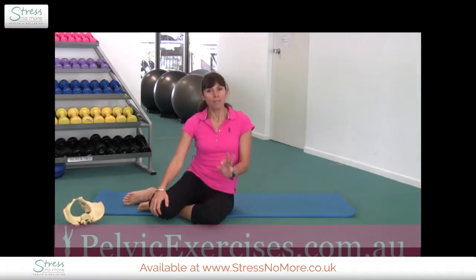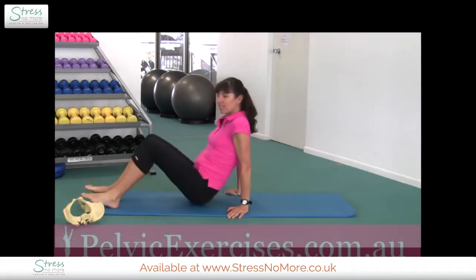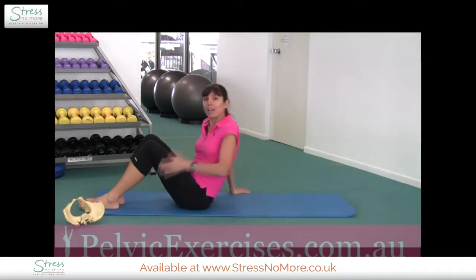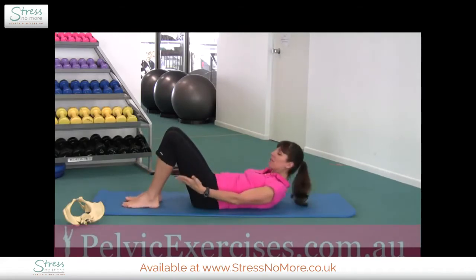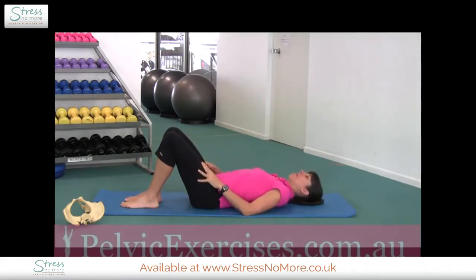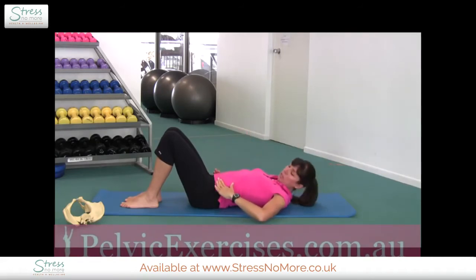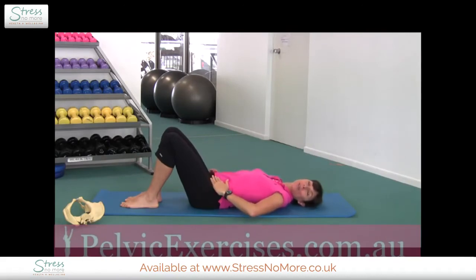To activate the deep core muscles properly, it's a very gentle contraction when lying down. Start these exercises only when you have approval from your gynaecologist, particularly following surgery. Lie on your back, keeping your heels about fist-width apart and knees fist-width apart, head down so you're not using your upper abdominal muscles. Maintain the normal inward curve in your back. Place your hands just inside those pelvic bones. When you activate these muscles properly, it's a very gentle in-draw of the area below your waistband towards your spine.